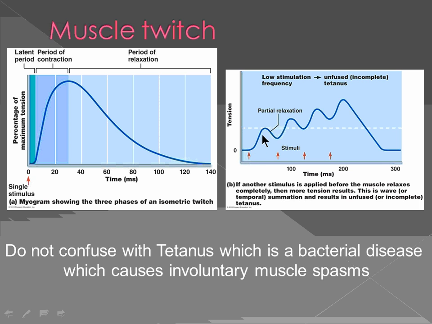And this is what I was talking about, wave summation. You can see these waves are being added up. When you stimulate a muscle during the time when it's relaxing, because more calcium ions and heat are available, the next contraction will be more powerful, the next one even more, and so on. And then it absolutely fuses, and you get what is called complete tetanus. This is different from the tetanus vaccine that you take for the bacterial infection. That's a different thing. That's a bacterial infection, okay?